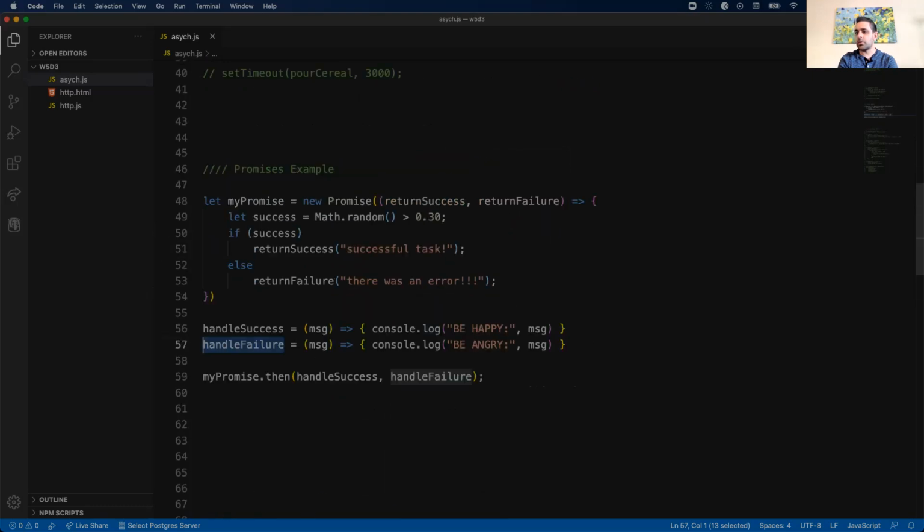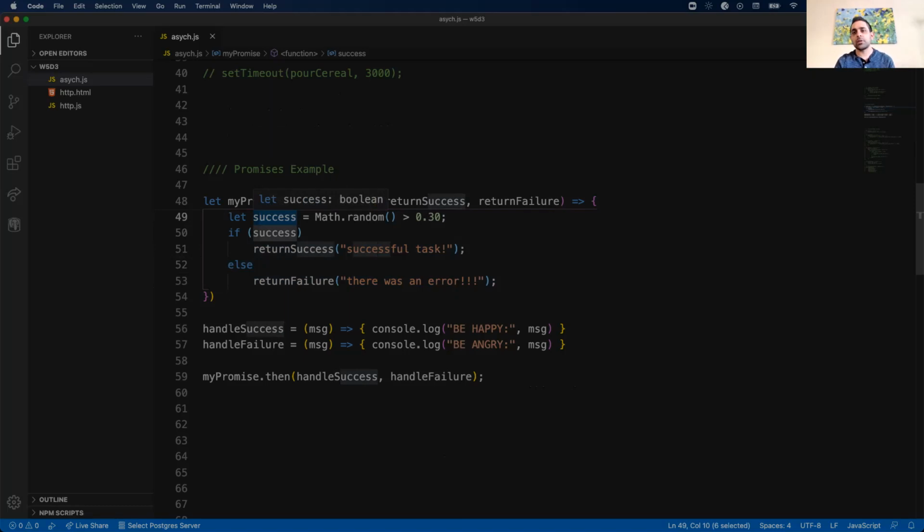Again, just want to highlight my code. You create a promise with new Promise, and pass it a couple of callbacks. These callbacks you call based on whatever criteria you have for success. We have the criteria here, but usually you're going to pass a promise to someone else. Like I might give a promise to Brian, for example.